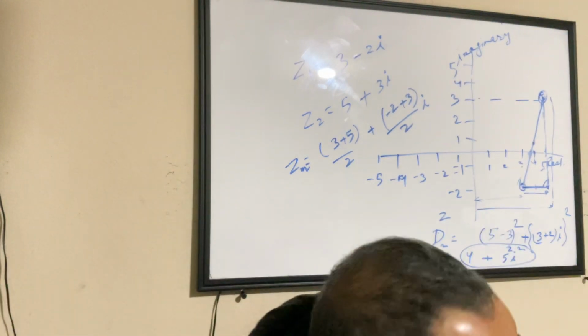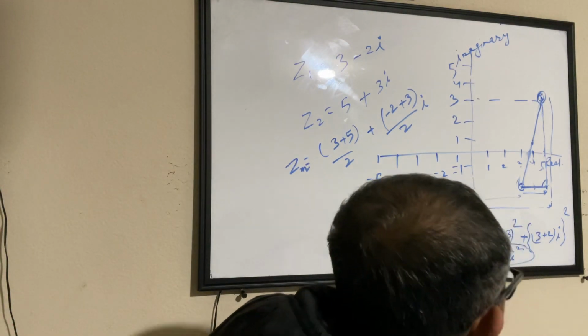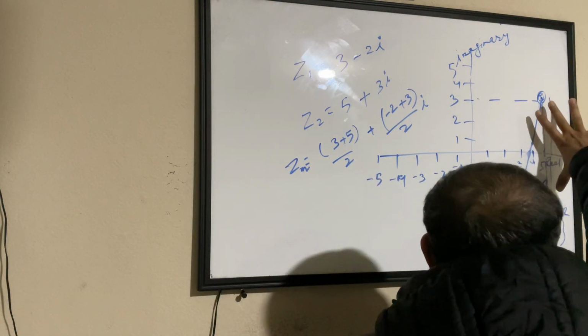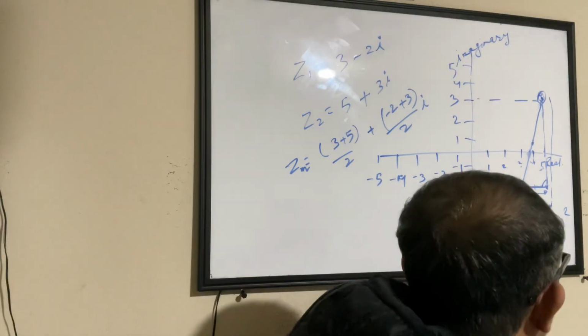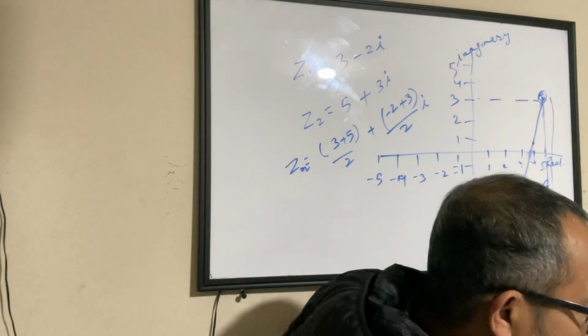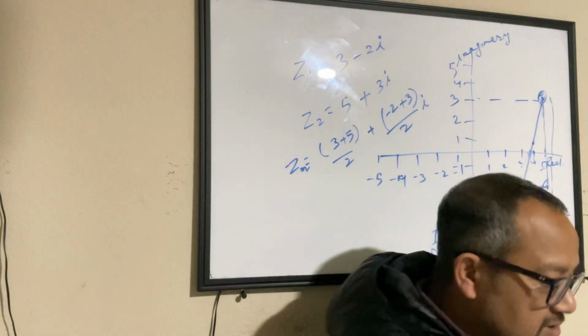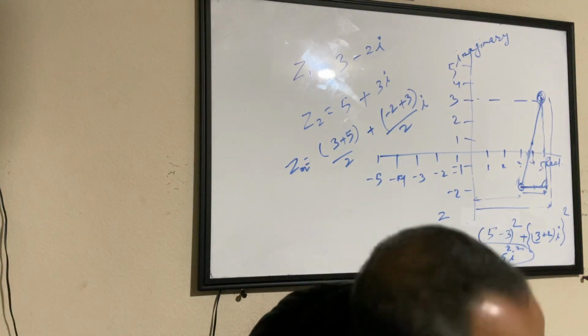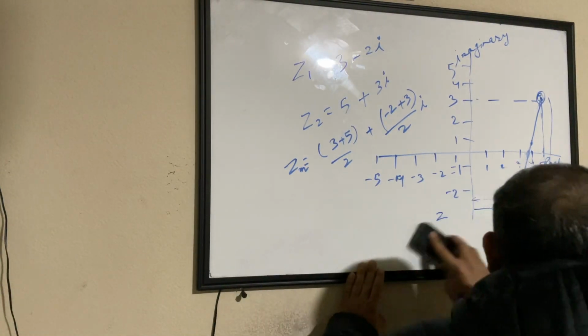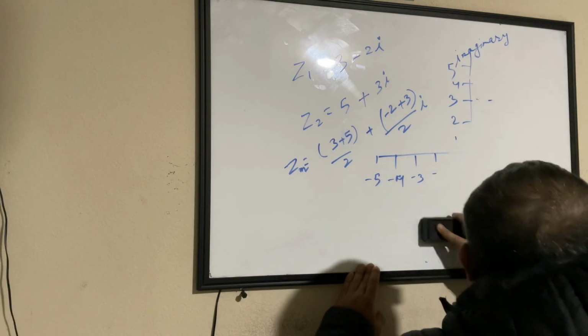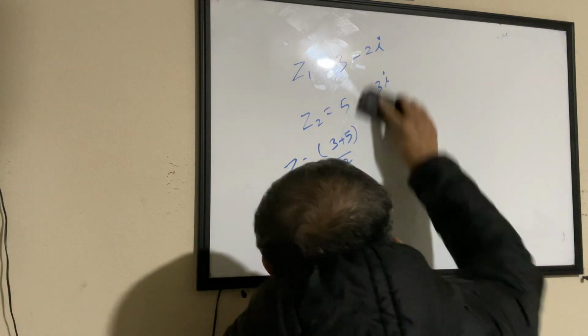So it's up to us how we want to find this out. Ultimately, there are two parts to it. One is how we visualize this when we plot it on the coordinate plane or the complex plane, and then use the Pythagorean theorem to find this distance also. Any way that you can apply should be fine. Up to this much, okay, or is something still bothering you?